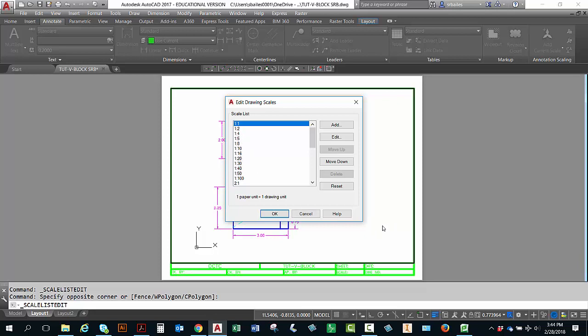This particular drawing here really requires a 3/4 scale.